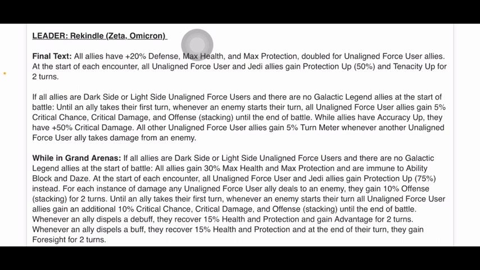Until an ally takes their first turn, whenever an enemy starts their turn, all unaligned Force user allies gain an additional 10% critical chance, critical damage, and offense stacking until the end of battle. Oh, it's not bad. Whenever an ally dispels a debuff, they recover 15% health and protection and gain advantage for 2 turns. Whenever an ally dispels a buff, they recover 15% health and protection, and at the start of the next turn, they gain foresight for 2 turns.